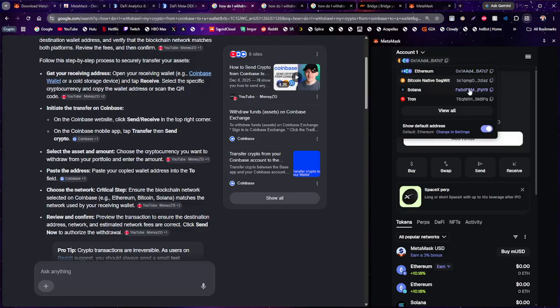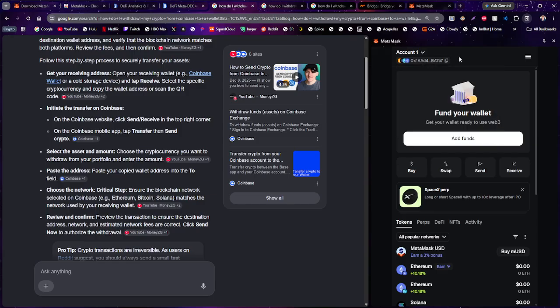If you're messing with things like Solana or Bitcoin, those addresses are listed here too, but if you're sending Ethereum, using things like the Coinbase network, this is all the Ethereum address. So you'll just hit copy. It's also up here.